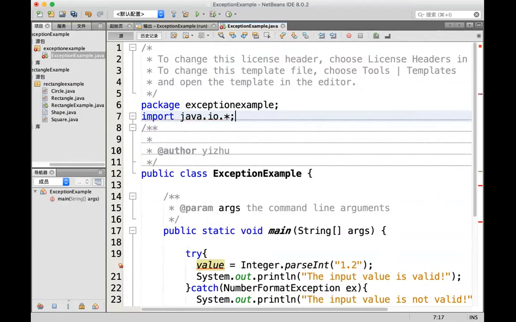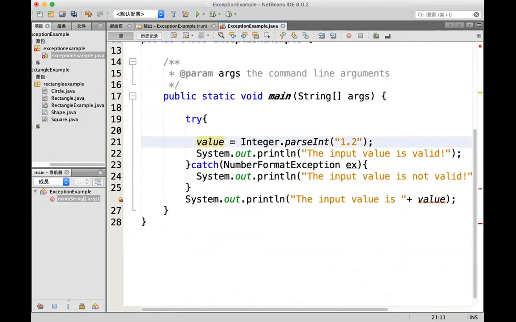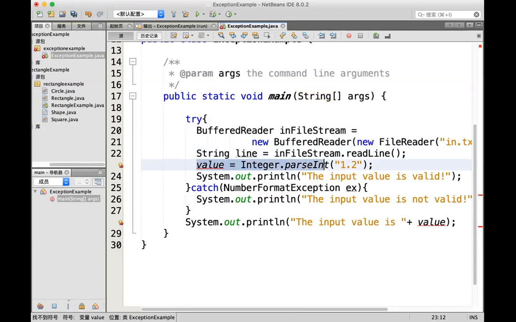So I will import the Java IO stuff, and then I will try this block of code. I will let the lines looks like this.